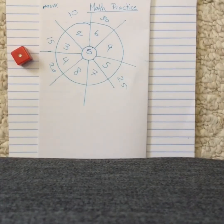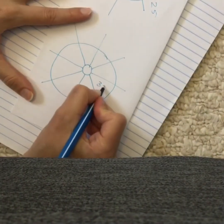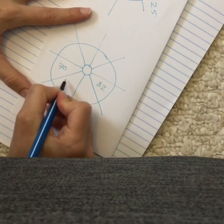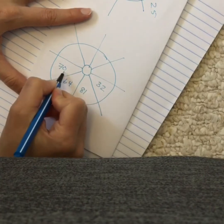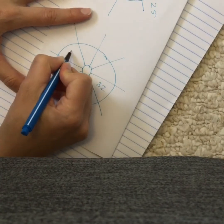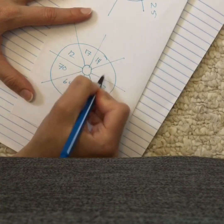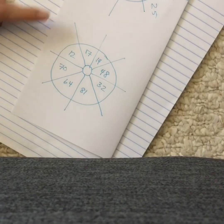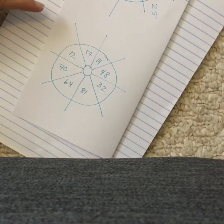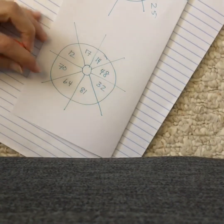If you are adding, you're going to want to pick bigger numbers. 32, 70, 64, 81. And don't do all 0s and 5s at the end. 12, 17, 14, and 48. Again, if you're playing against somebody, you want to make sure that they have these same numbers. Come to think of it, this would actually work for subtraction as well, but we'll stick with adding.